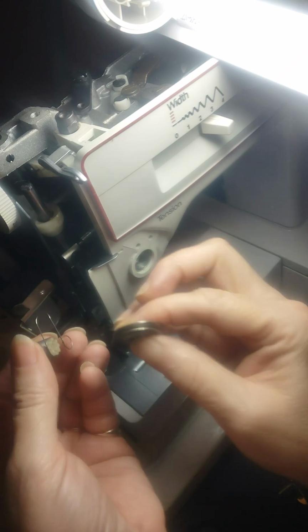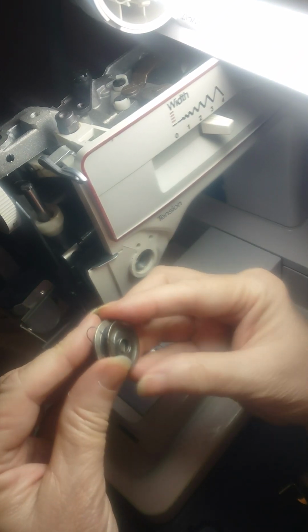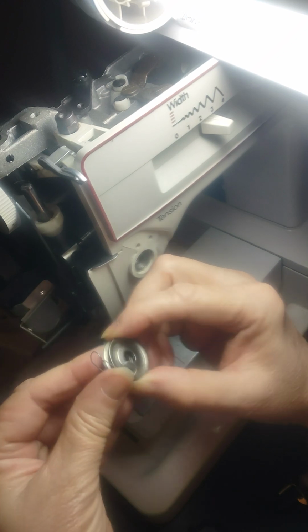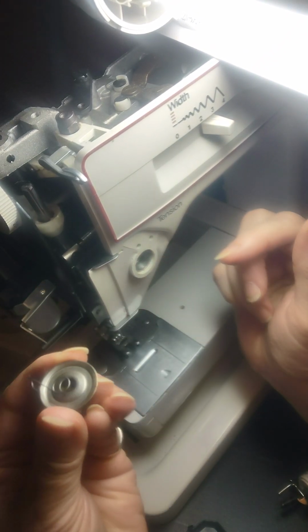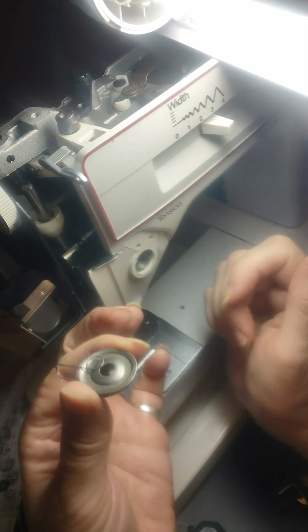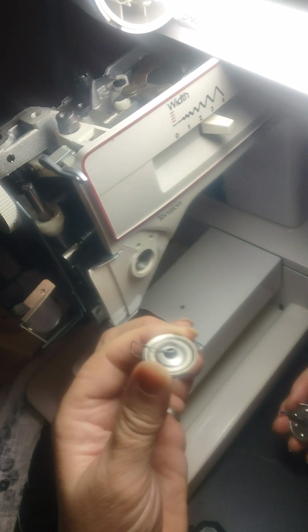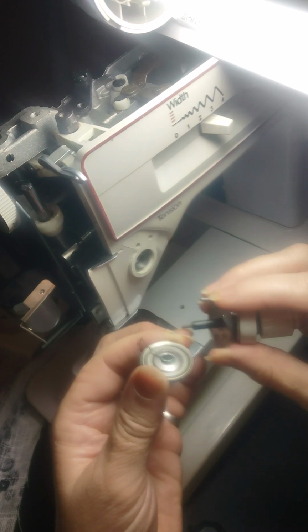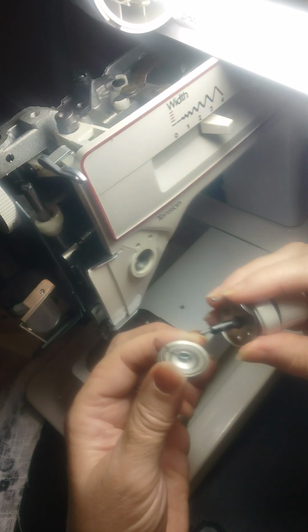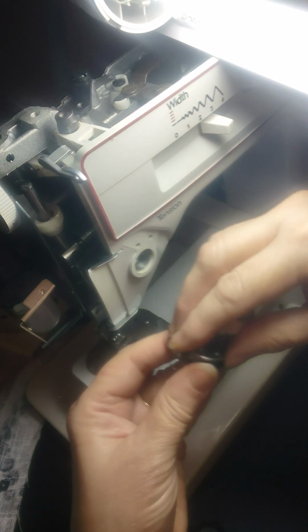That's where the thread goes in. And those then go between there into that wire. So it goes just like this. And then on top of that is you've got this piece, which also has another thread guide in it. So that goes on top.